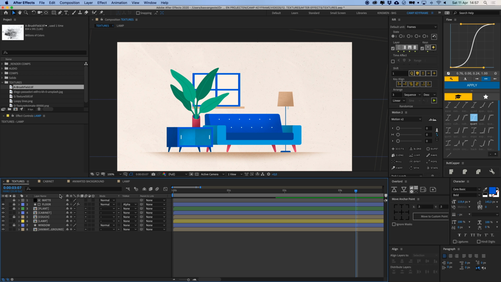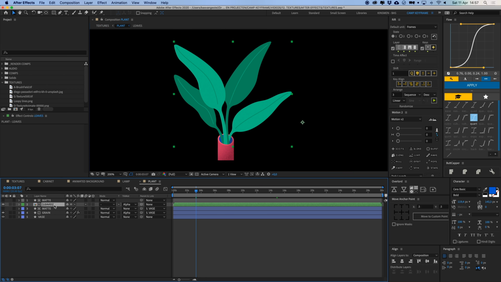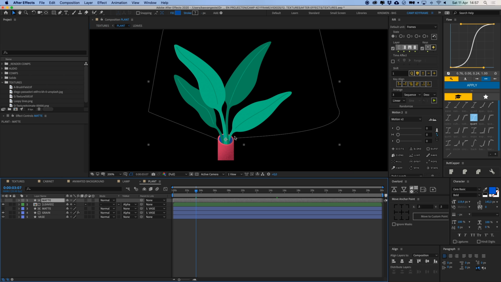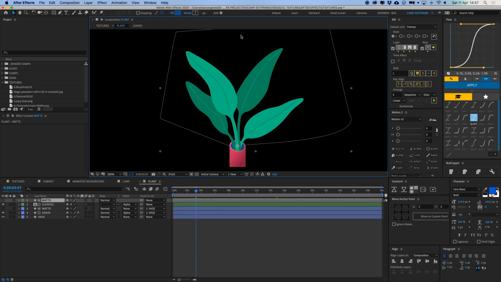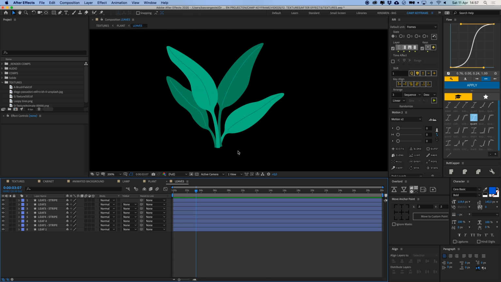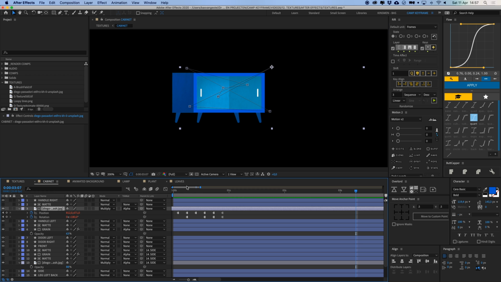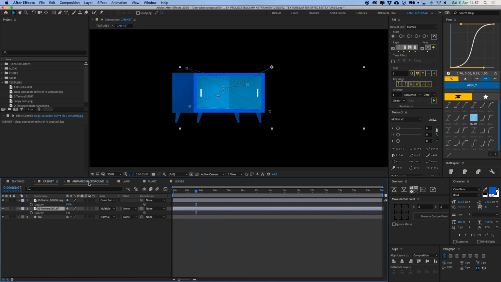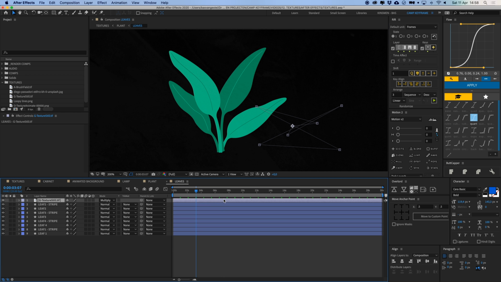Let's go into our plants for a second. Let's go inside. I have these leaves and they are masked within this mat here, which is just this little shape, but then larger, so that all the plants fit in the leaves. So I'm going to do the same thing again here. Copy. Let's see. I think I want to have the swirly texture. Yeah, this one. Place that on there.